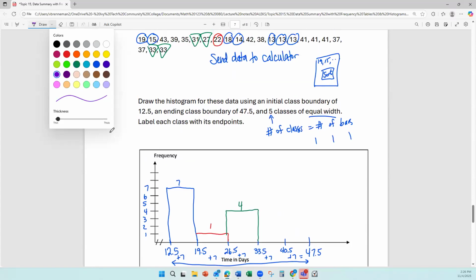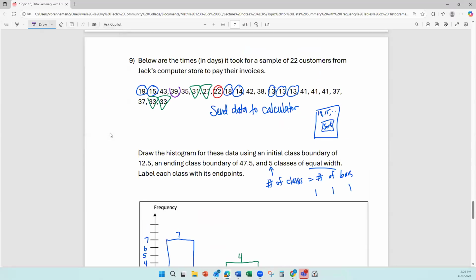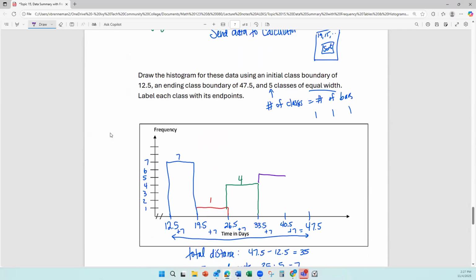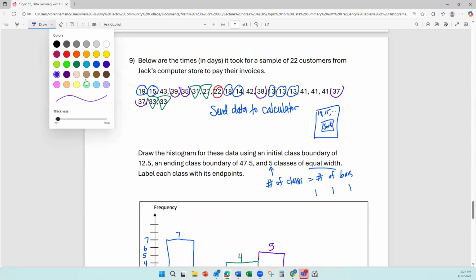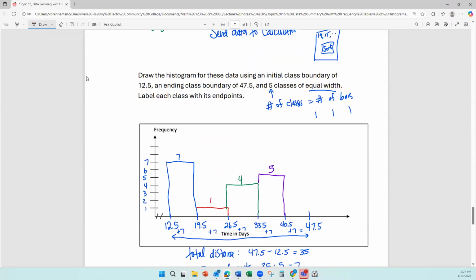So 34 to 40. There's 1, 2, 3, 4, 5. And then the last category between 40.5 and 47.5 would be 41 through 47. So that's 1, 2, 3, 4, 5.